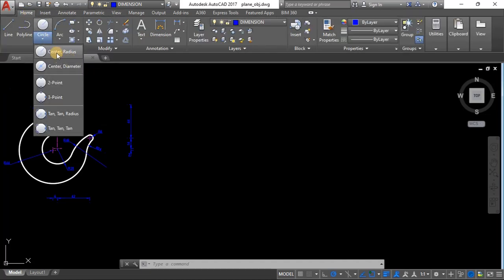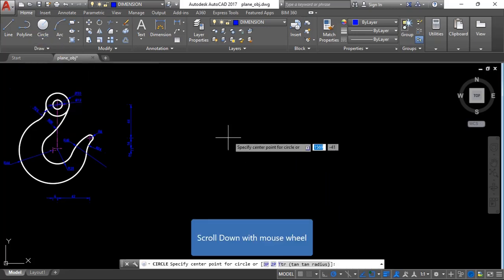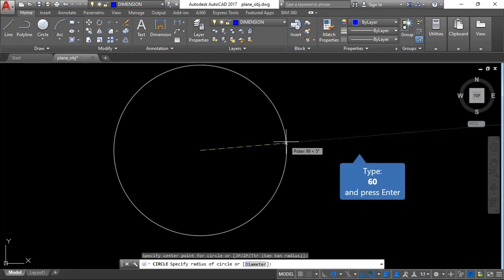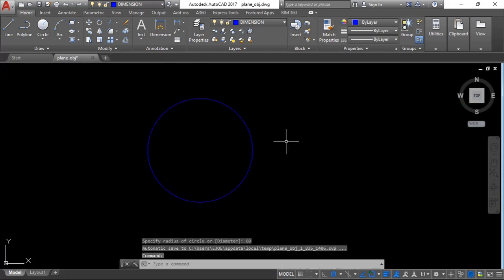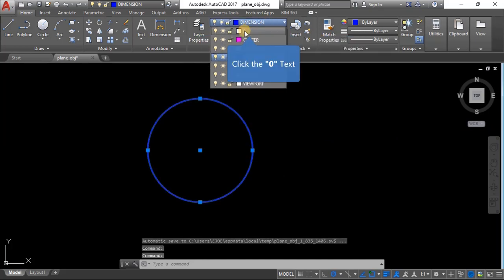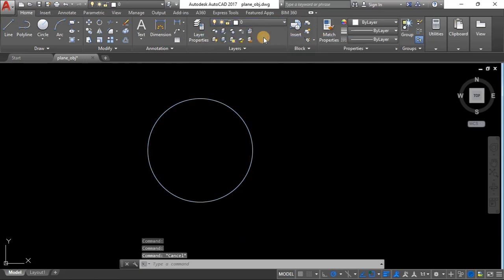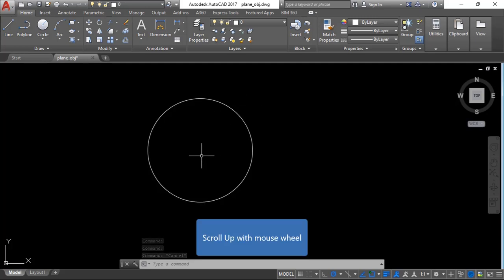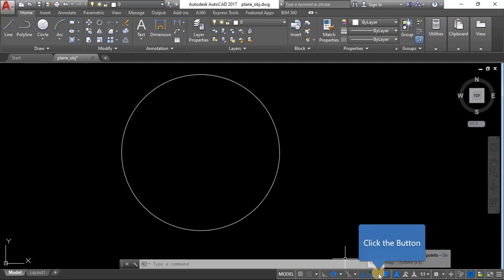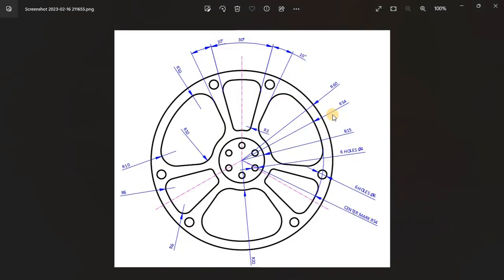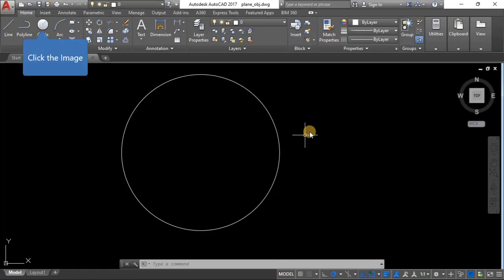Going over to AutoCAD, we take the circle tool. We are using circle, center and radius. The first one, we want a radius of 60. I forgot to change the layer, so we need to work with layer 0. Now we need to make sure this is active, circle center, in order to locate the center. Then the next one has a radius of 54.